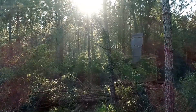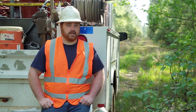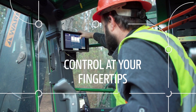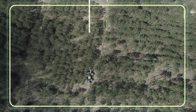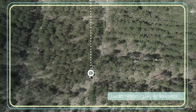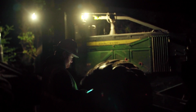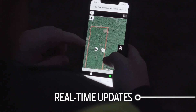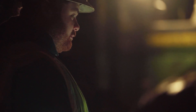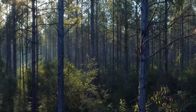Being able to create your map inside the machine, you don't have to do it at the office or at home at night. You can make your own cut boundaries inside the feller buncher. You have live satellite imagery now and can see what's going on and map it all out. I can open the phone and keep in touch real time. You need to understand the technology side of this if you're going to stay productive in today's modern era of logging.